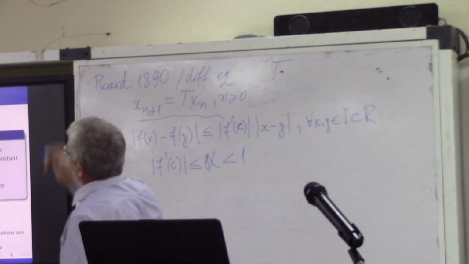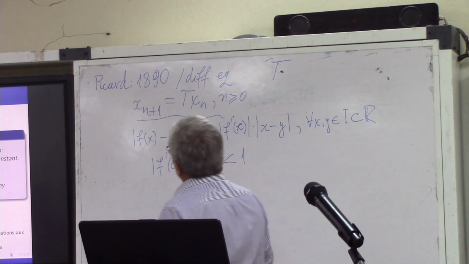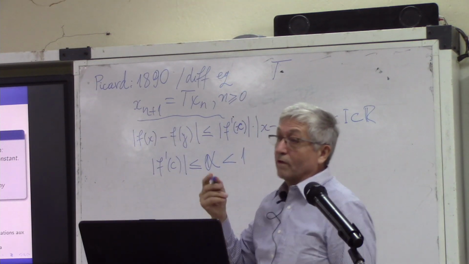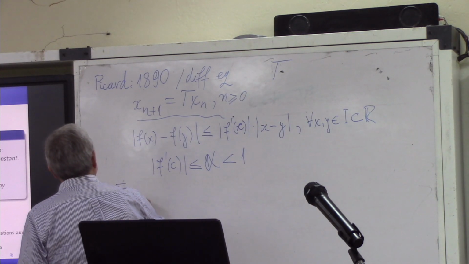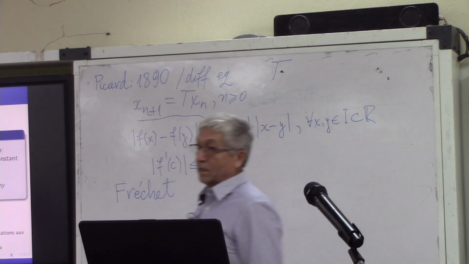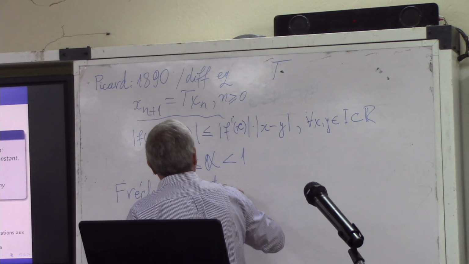And what was the explanation? That Banach converted this idea, this method, into a very general one. The secret is that Fréchet, another French mathematician, introduced what we call now a metric space.